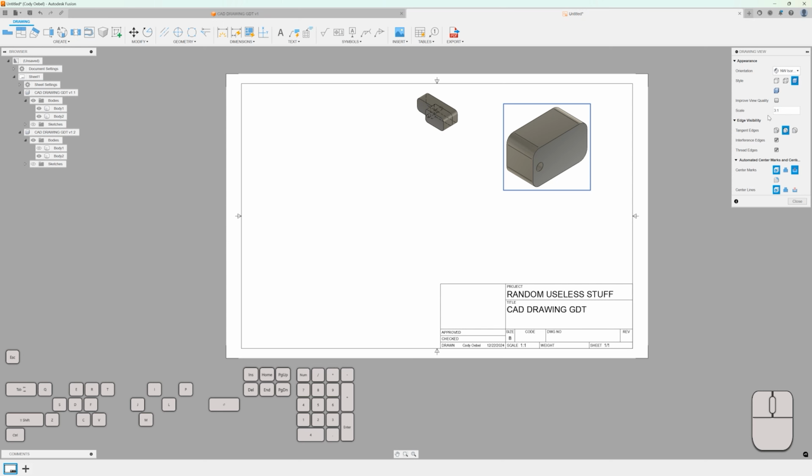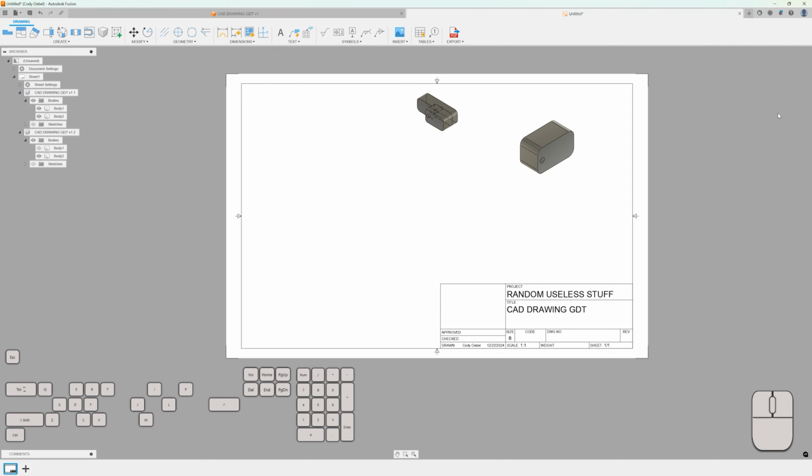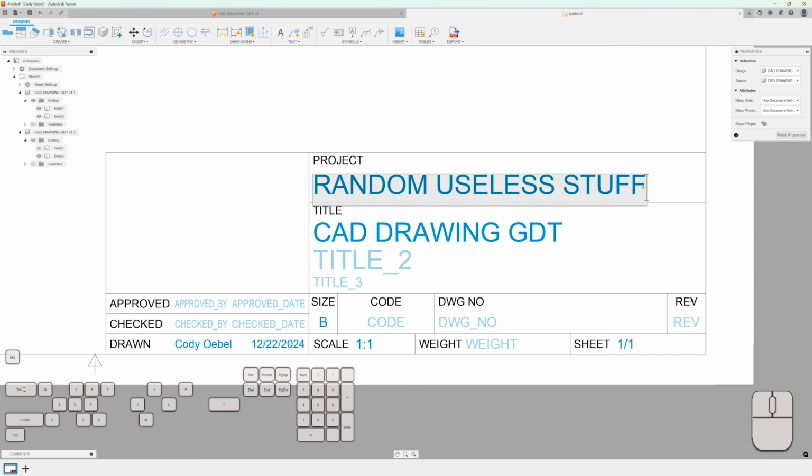And then we can go back in here, edit view by right clicking. And maybe we don't want it that big. Maybe we just want it to be 2:1. We can hit our enter key. I'll draw this guy up here. Maybe we need to do a base view for standard CAD drawing, right? And take a note down here. We can always change this stuff to, let's see, strut to right hand aft. Whatever the project or part name is, you can put the part name in there.